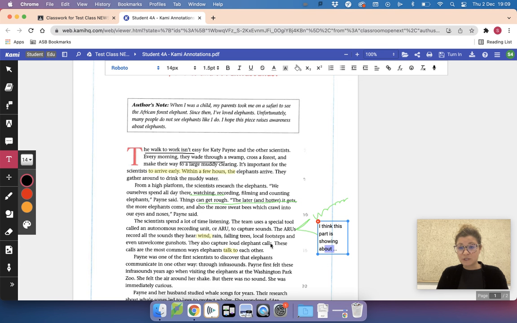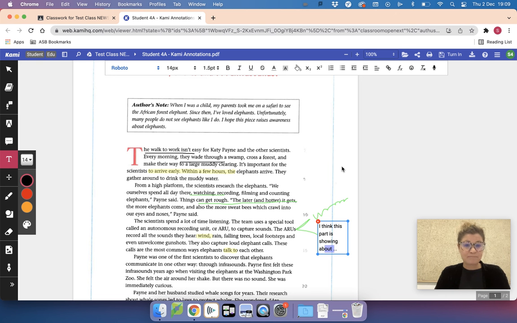When you finish, you'll turn it in and your teacher will see how you did. Did you do the basics: underline, highlight, and add little notes on the side? Or did you do extra? You can decide your level of how you feel comfortable in Cami. Maybe some of you are going to do the basics, and maybe some of you are going to do a little bit more extra tech work.